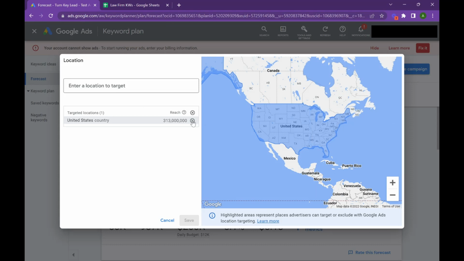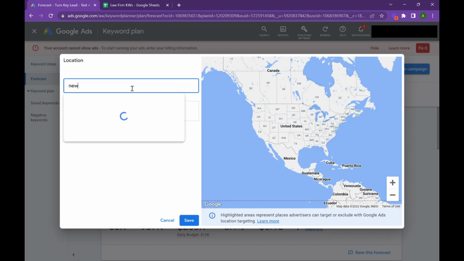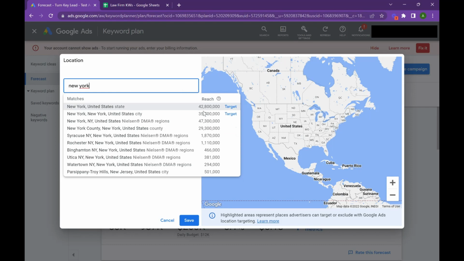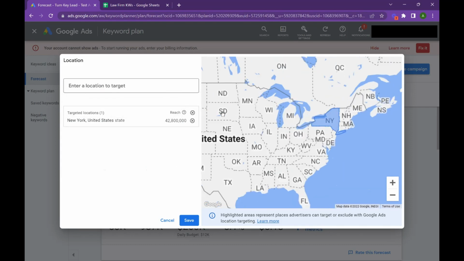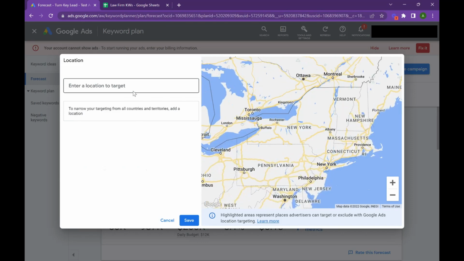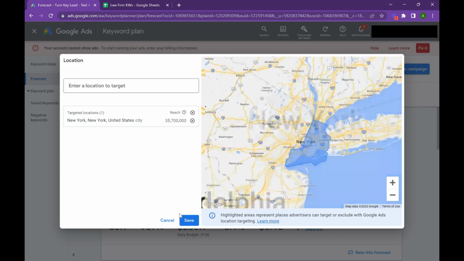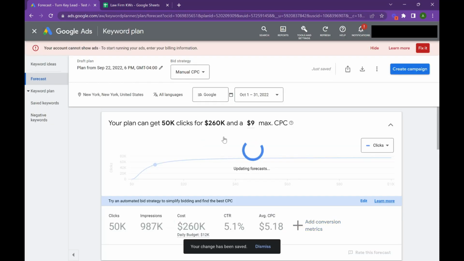You can swap this over. New York City. No, not New York State. Go back. Okay, so New York City. We're going to hit save.